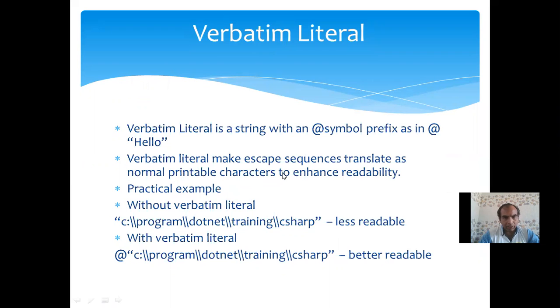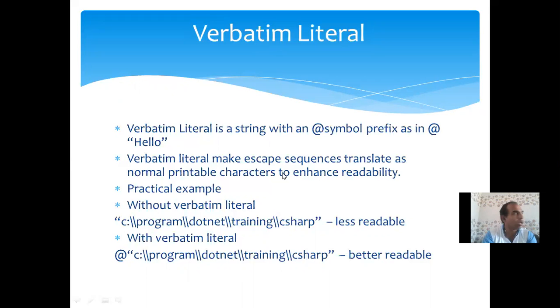Just a practical example: without a verbatim literal, we can write that C:// program, that is the location of the file. It is less readable, but with a verbatim literal, @ in the code C:// program // and C# files. So this is better readable. That is called a verbatim literal.